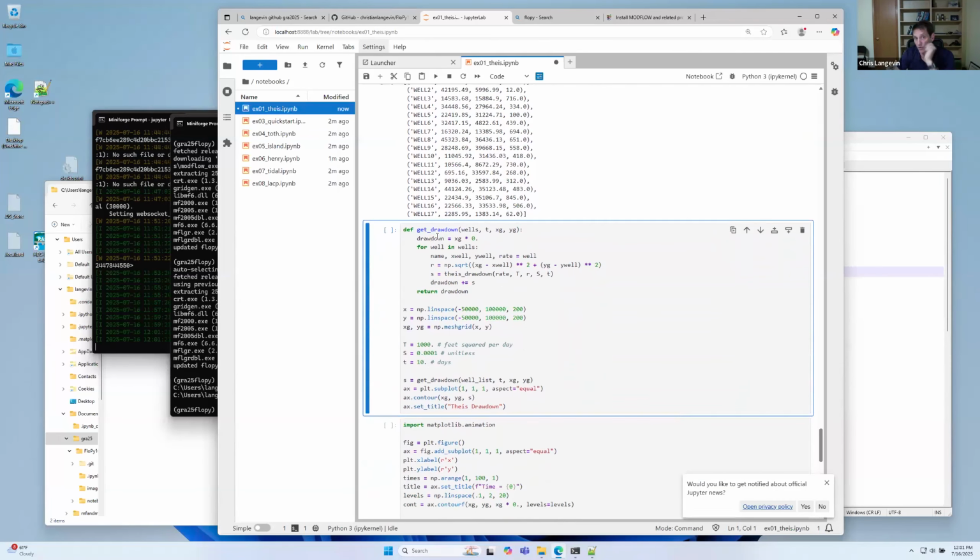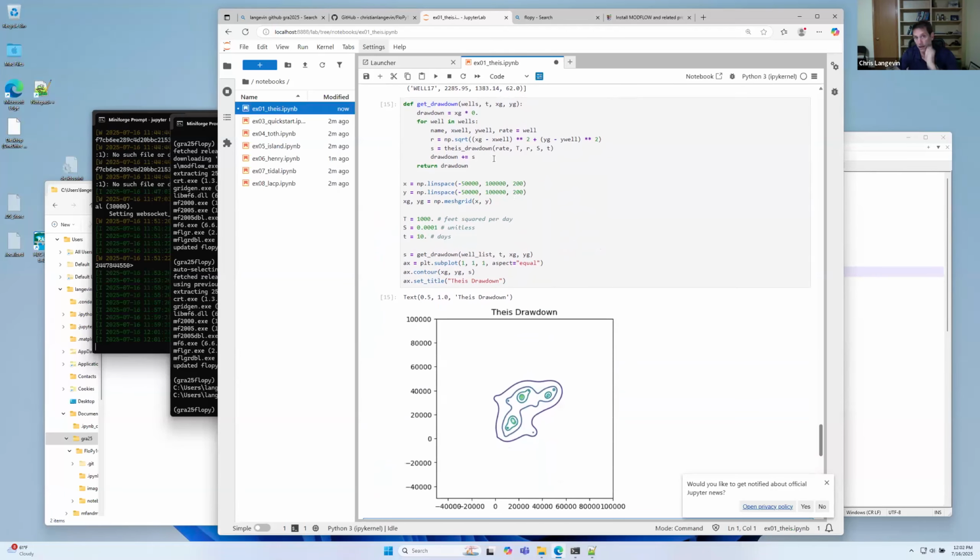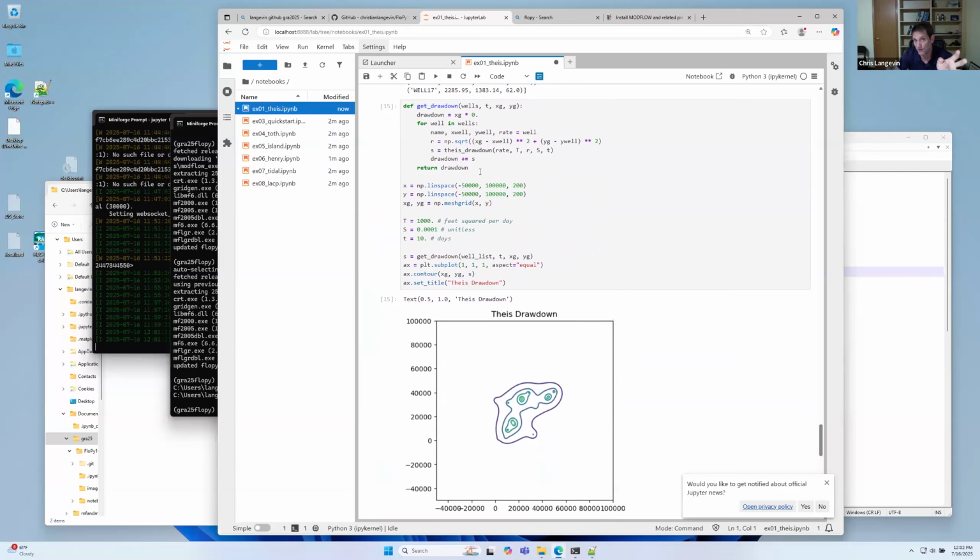We can then make a function that'll get the drawdown for our list of wells for any time, using the grid that we want to plot it on. So in this particular case, let's see if we get something back here. We made this simple function where we pass in that list of wells.